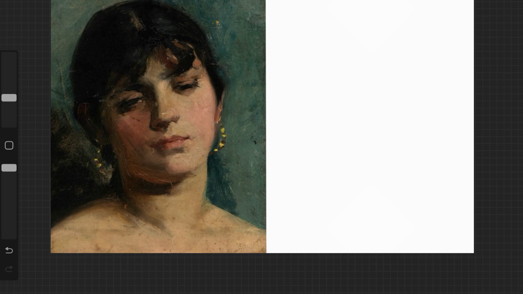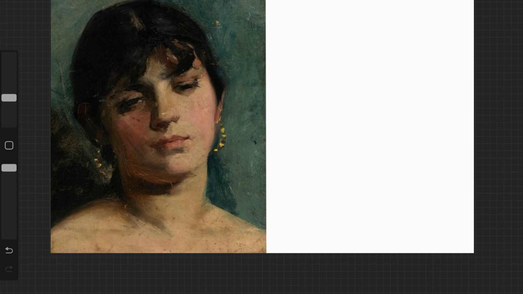So today we're just going to be establishing our shapes, and it's going to be a similar process to what we did last time with our charcoal study, but this time we're going to be creating it more like a color study, not necessarily emulating the brush strokes like the oil texture, but looking at the color relationships basically.